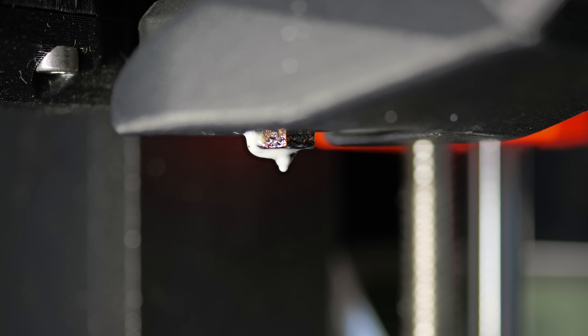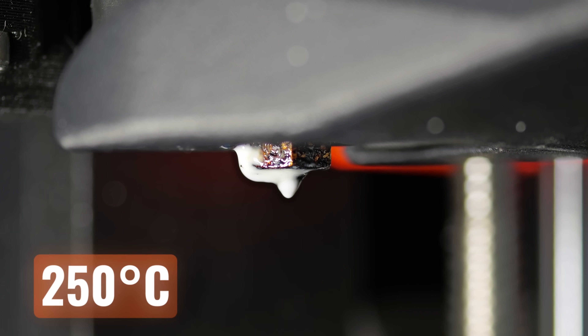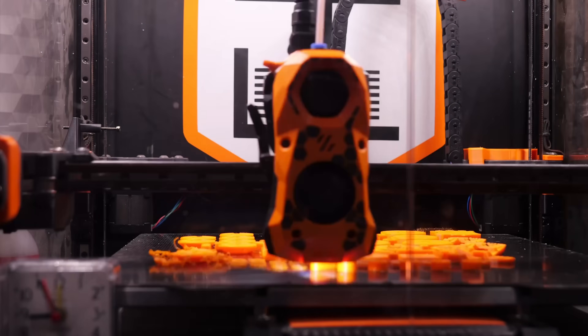Now let's talk about heat. 3D printing involves lots of heat — heat on the nozzle, heat on the build plate, heat from your significant other when they discover just how much you spend on 3D printing. But a lot of times we then need to get rid of that heat. For example, you just tried to load your printer at 250°C and discovered a clog, so you want to do a cold pull at 90°C. Or your print just finished and you want to let the build plate cool so you can remove the parts without them warping, bending, or damaging the build plate.